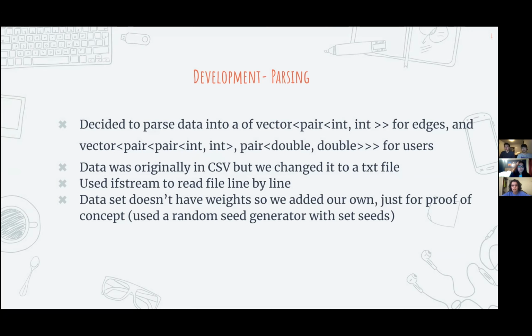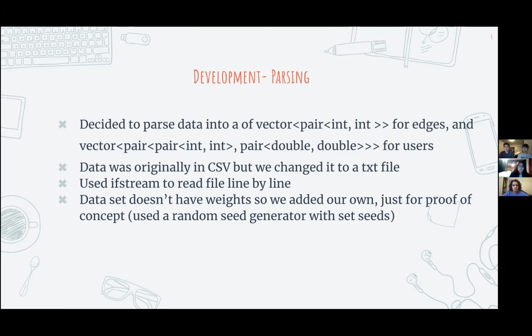And this is for keeping track of our Twitch users. And so the first pair would include our Twitch users' new ID and old ID, and the second pair of doubles would include the weights that we added on our own. So just to cut in real quick, the new ID is the indices within our vector, and the old ID is essentially the Twitch username.